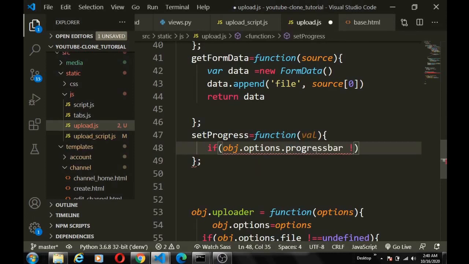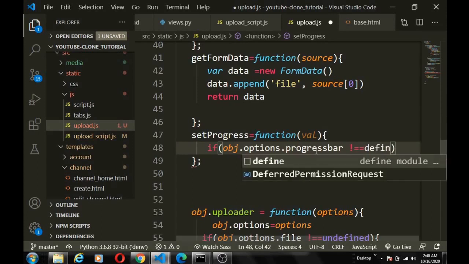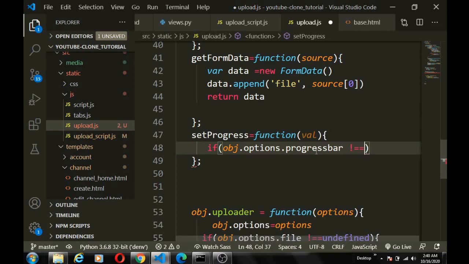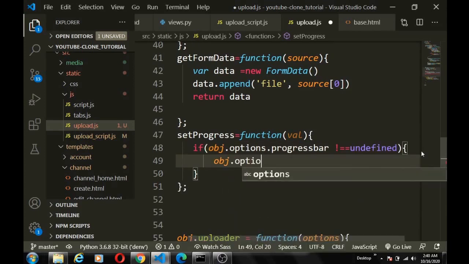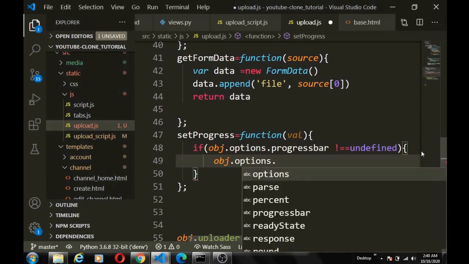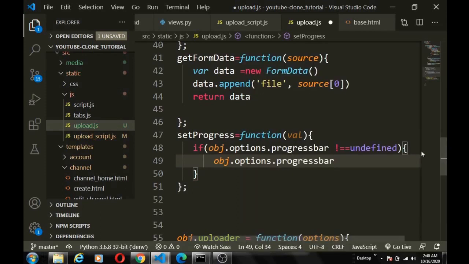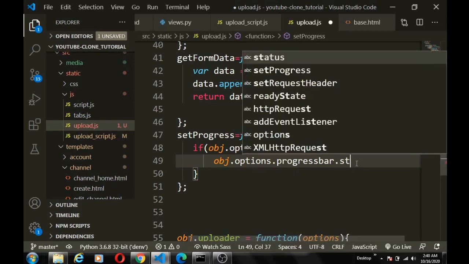We want to check if it's not undefined. If it's not undefined, then for object.options.progress we want to access the width, because this is an HTML element, so we can access its width with the JavaScript style property.